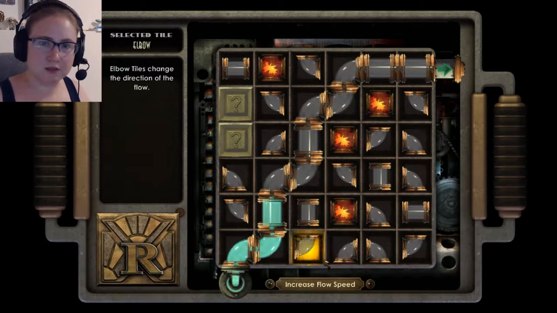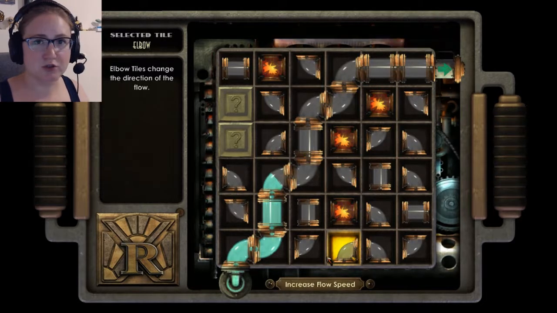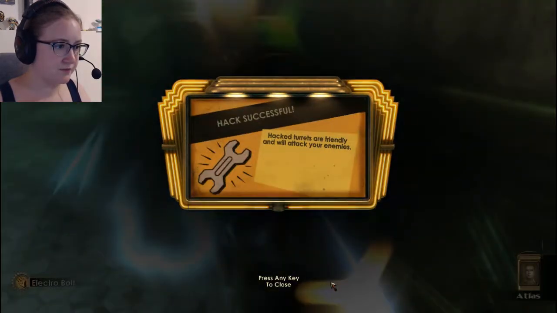Not pictured here are alarm tiles, which just look like a little school bell alarm. If you hit those, you automatically trigger a security alert. Lots of security bots will come out. It's not good. It's not what you want.